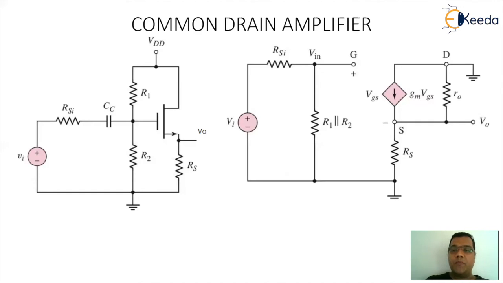Now when I try to measure the input impedance measured from the gate, it will work as infinity because it's an open circuit. And when I take the Zi or the Ri for the circuitry, it will be R1 parallel R2. And the last part, that is going to be Zin, it is going to be RSI plus Ri. So if I try to get the total voltage gain VO versus Vi for the entire circuitry, you will land up at the equation of GMRS upon 1 plus GMRS into a multiplying factor, which will be numerator R1 parallel R2, and in the denominator it will be RSI plus R1 parallel R2. So this is how you get the value of AV.